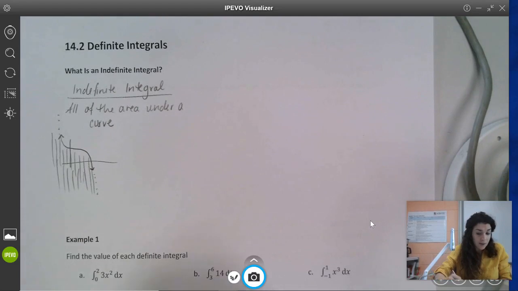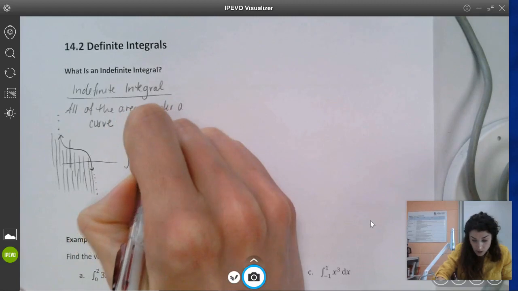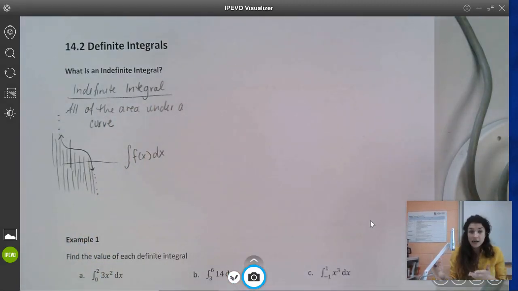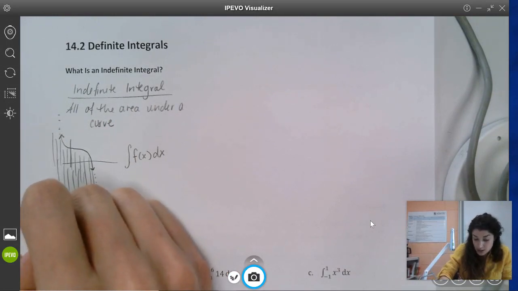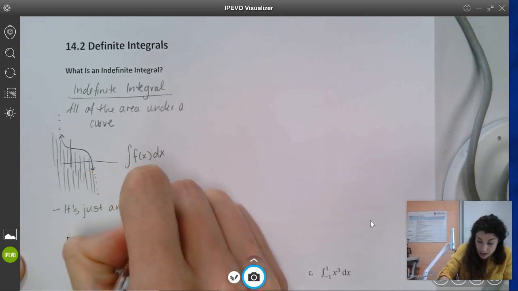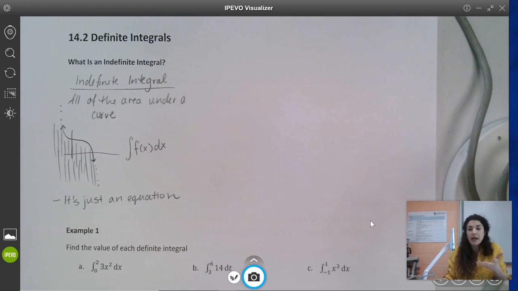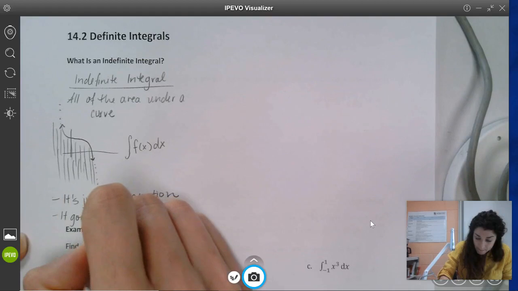And so what that means is that it's just your integral of the function, and it's just an equation. So what that means for you mathematically is that when you find the indefinite integral, it's just an equation. No more plus c. We solve for c by plugging in points, but we get this equation that represents this area, or sometimes acceleration, or sometimes velocity. And it goes on infinitely.